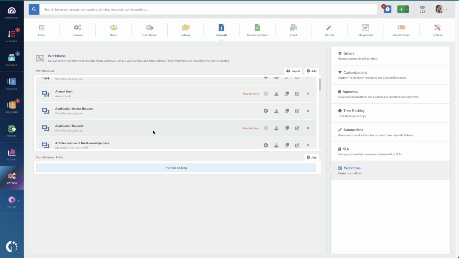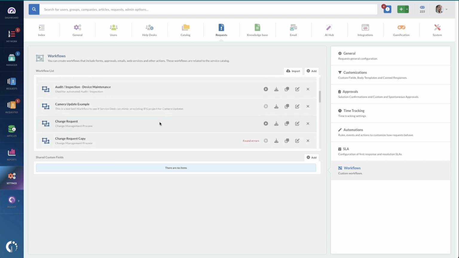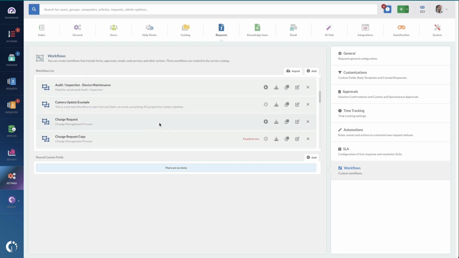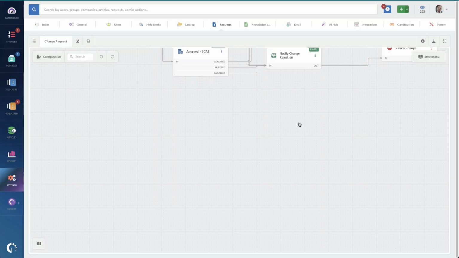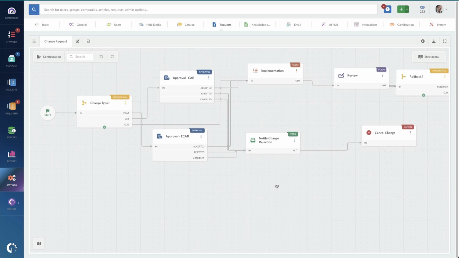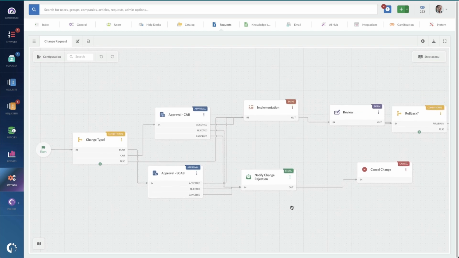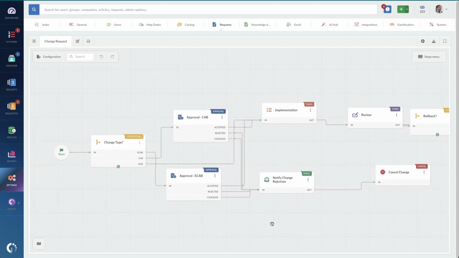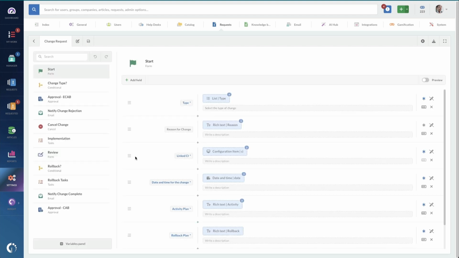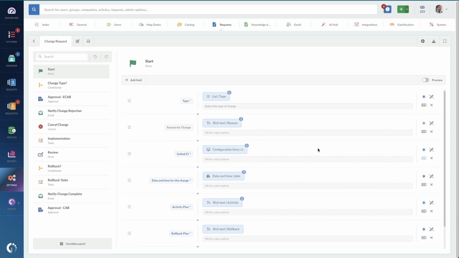Workflows has a list of all of the workflows in our system, and there are lots of automation choices, but Workflows is the visual builder that allows multiple teams to work together and for you to visually view the automation as it's happening through the lifecycle. So in this case, on a request for change, we're going to have to start with a change request form. For that, we can double click on the Start step here, and that's going to show us this default change request form that we've built for you.